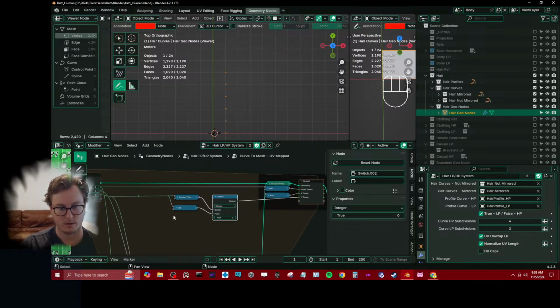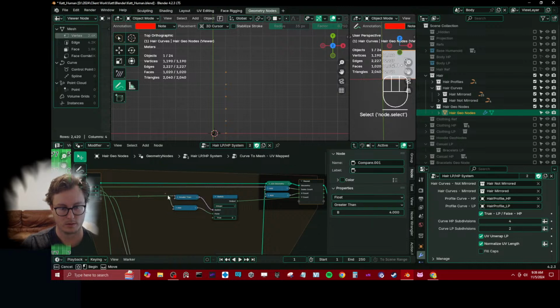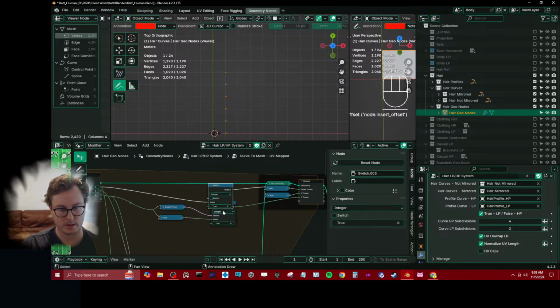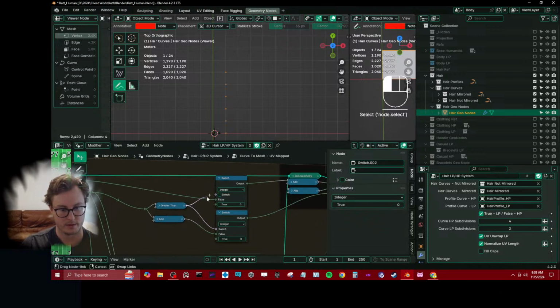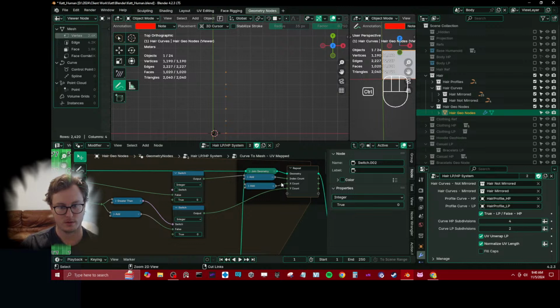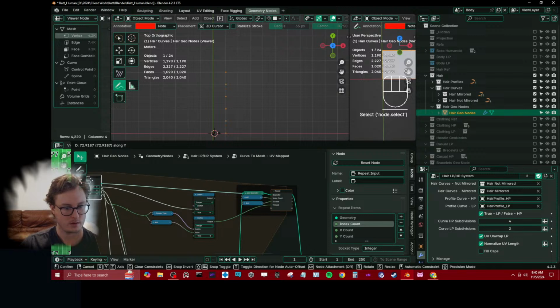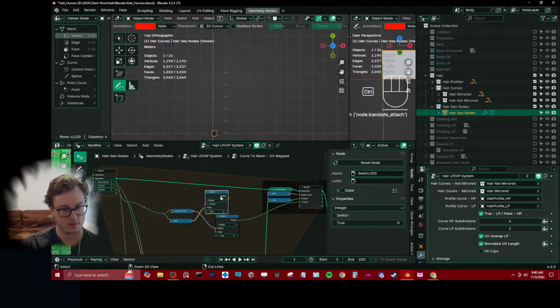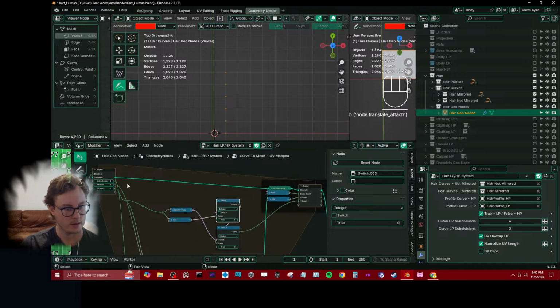Perfect. This comparison is the same switch we need for the other value, which is the index count.